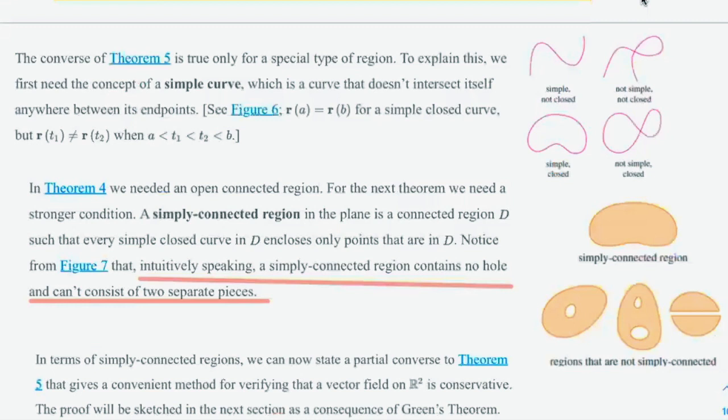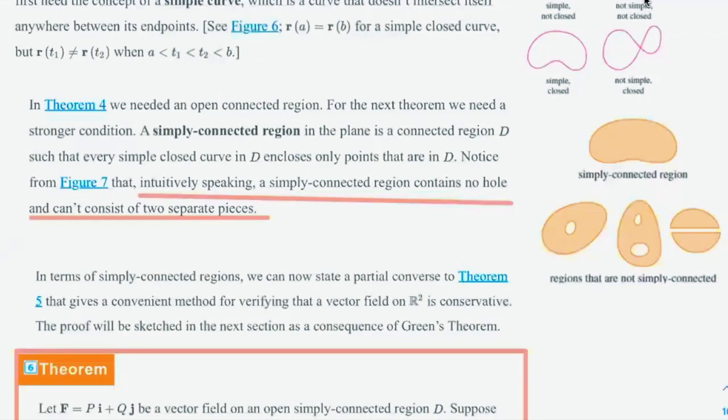So this is actually a closed curve, right? Closed, but it's not considered intersecting. So this is a simple and closed curve. This curve is not simple because it intersects itself. It is closed, so you take any point, and you can go back to the same point over here when you move along the curve.